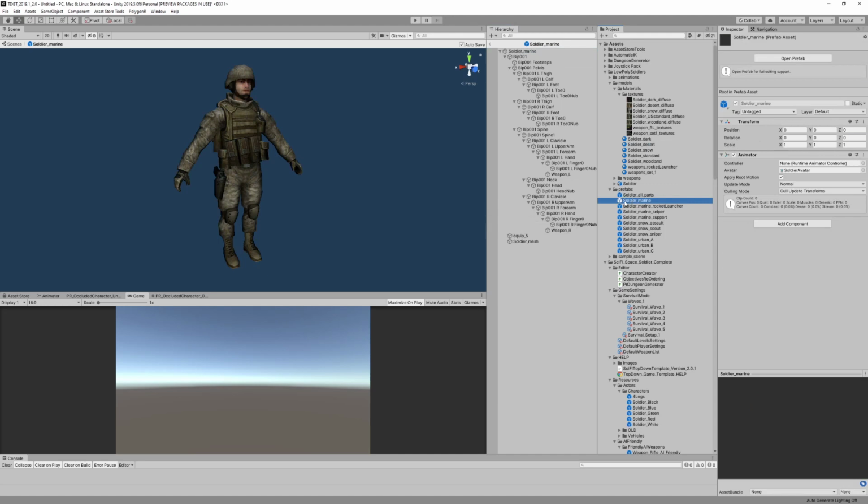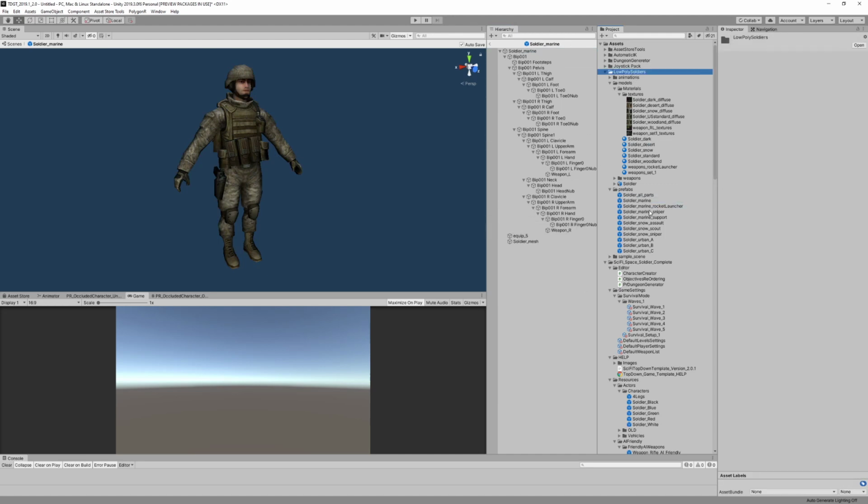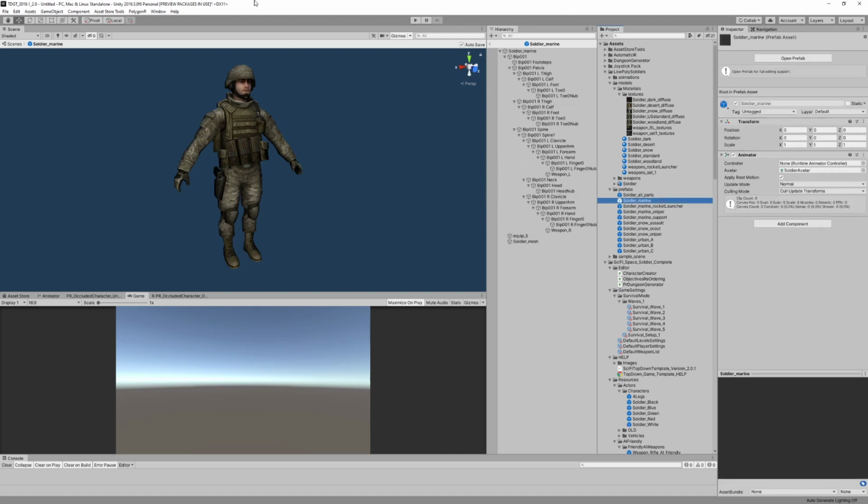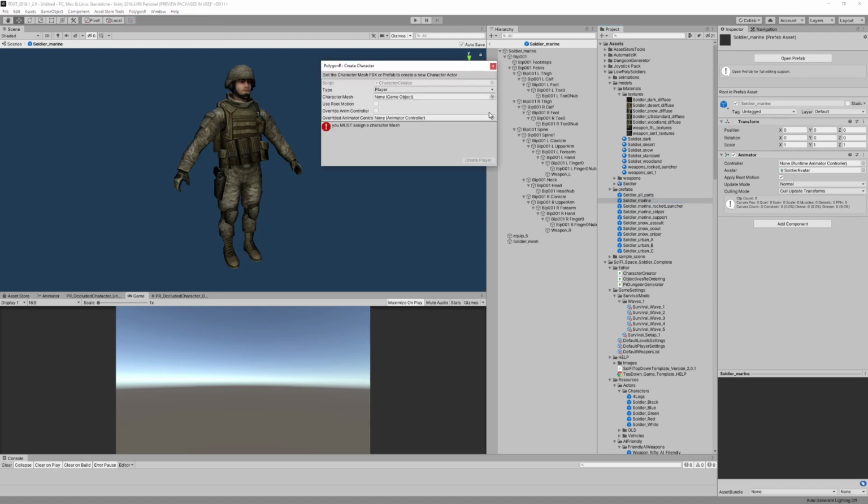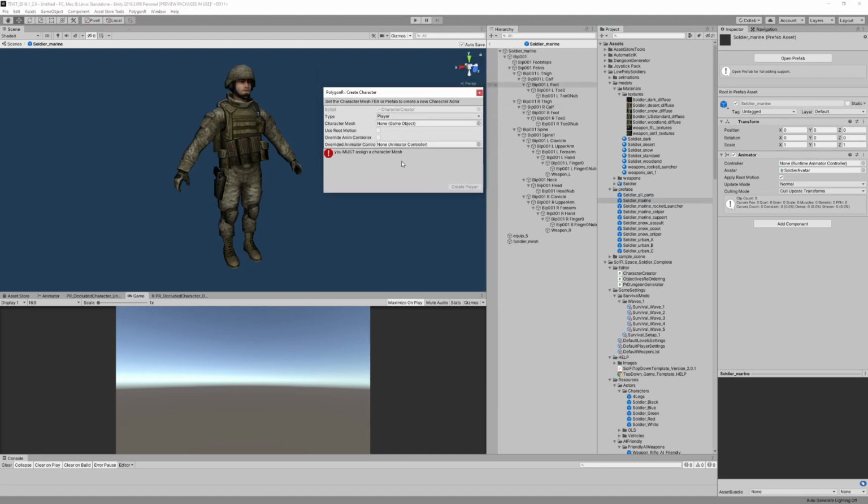I'm modifying exactly the prefab from the package, so everything is okay. So I'm going to create the character wizard, okay, using Polygon tools. And now you will see that this is smaller and simpler, okay. And you only need to assign this prefab here, okay.